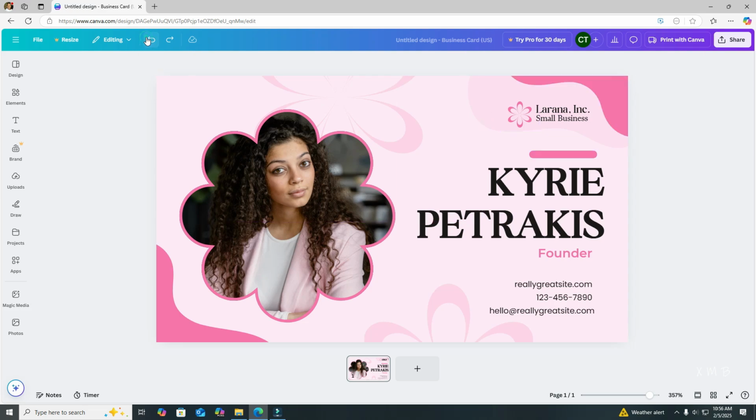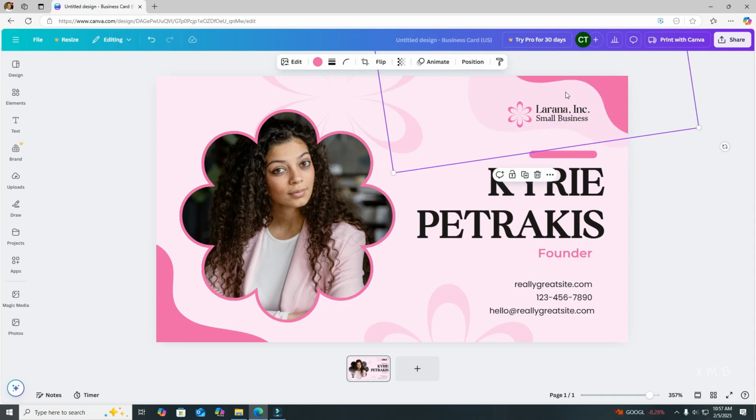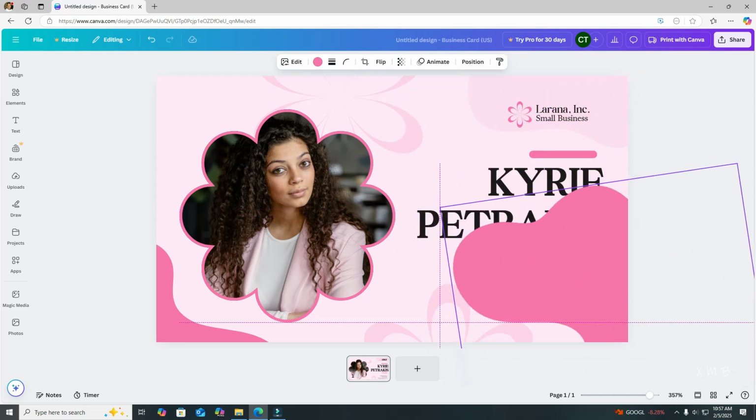So I can hit the back button again and it'll undo it for me. So I'm going to come up here and I actually do like this whole entire layout. So I'm probably going to keep everything, but up here I'm just going to change the words a bit. And so do you see how I cannot click on the words here? This right here is strictly for that. So what I'm going to do is I'm just going to move this out the way a little bit, because I want to get to the words back here. So I'm just going to move it out the way. Now I can reach the words.